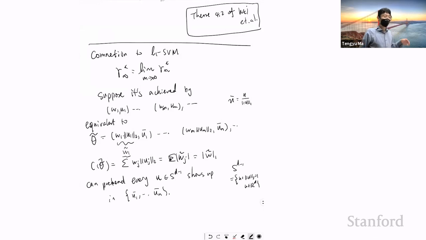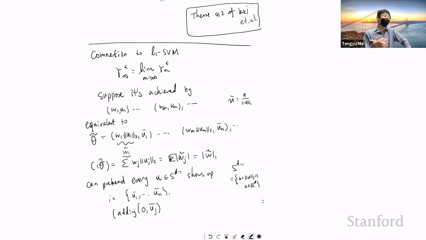Once you pretend that every U, and why this is possible? This is just because adding more neurons is never a bad thing. You add a lot of neurons to the UIs, and you just set those corresponding coefficients. You can add neurons, add UJ and 0, right? You just add these things. It never changes anything.